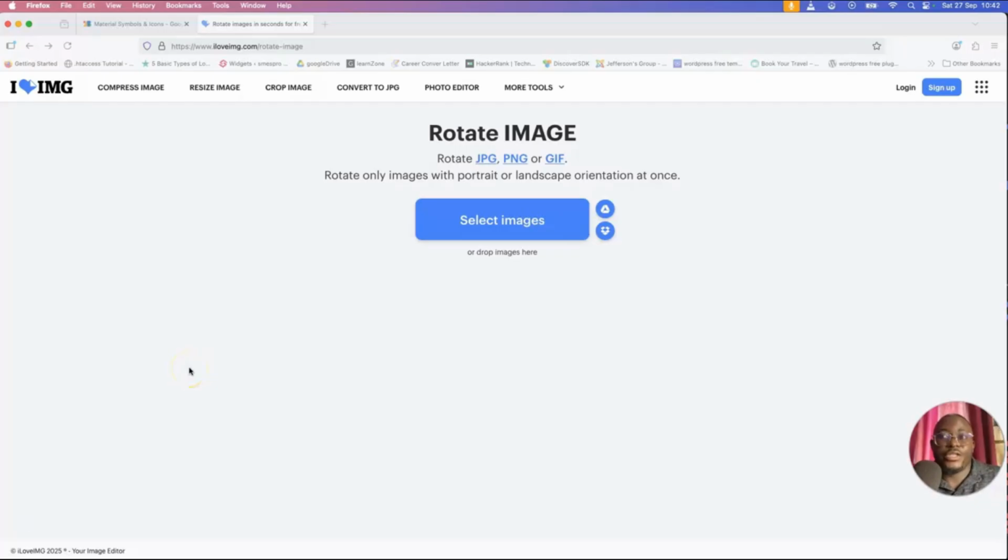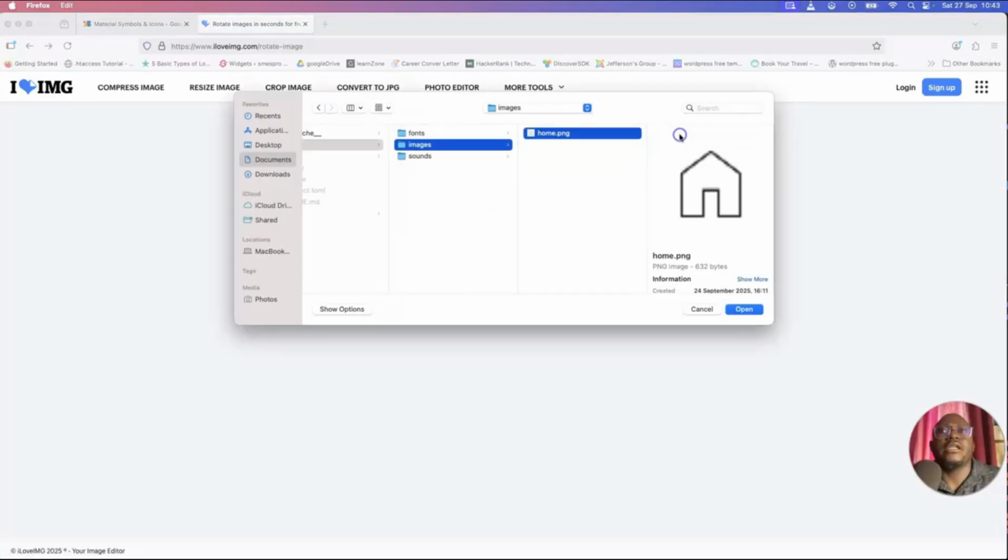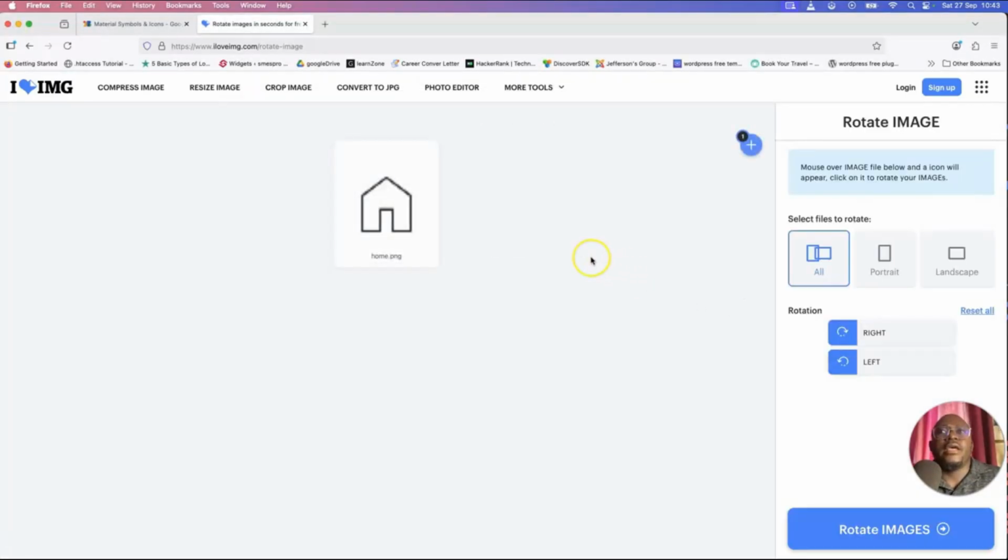Again, we can use so many sources to do that, but I like to use iLoveIMG and the rotate image feature. So here I'm just selecting the source. I'm going to select it here, and I'm going to rotate it to the right, because if you rotate it to the left like this, it's not going to display well. So for it to be straight on your Kivy, we need to rotate it to the right like this. Once that is done, we can go ahead and download it.